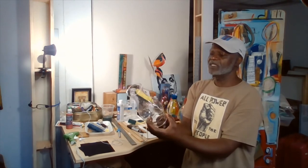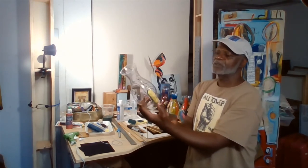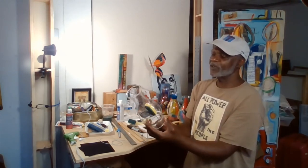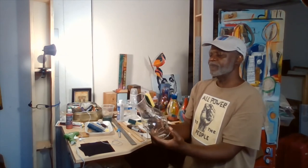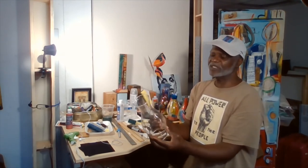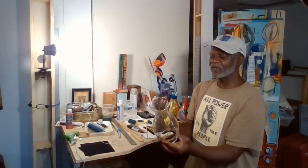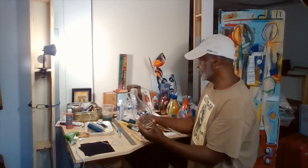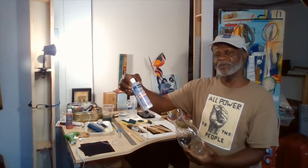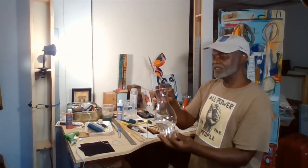You can go in any movement. And what's very, very important, you want to put a light coat of glaze on it, because it will make the paint really more tight, and it'll have resistance as far as coming off, okay? Brush it on, or you can use the same process with the sponge. Now, that takes care of the prepping of the glass.